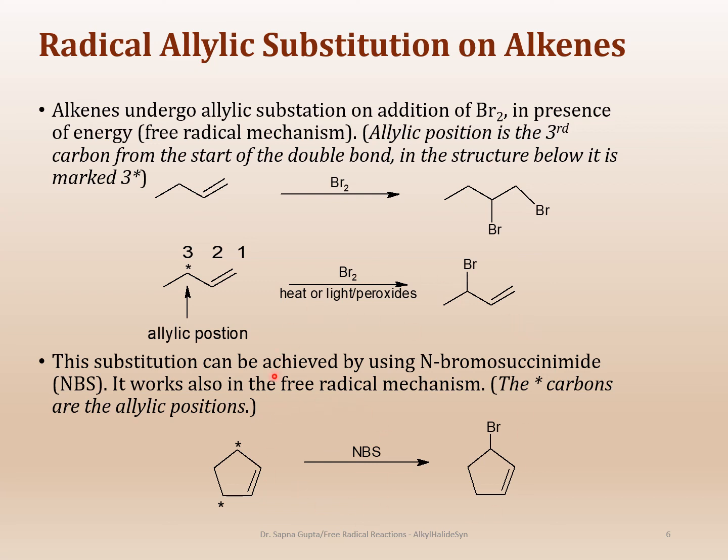So this again, this is just another example. So I've shown you here, this is the alkene, and this is the 1, 2, 3rd position here, 1, 2, 3rd position here. Either position is equal to each other when you do bromination, but the thing is that you can actually do free radical and get allylic substitution. I'm also introducing this reagent here for you, N-bromosuccinimide, NBS, which works only by free radical mechanism, okay? So if you see NBS anywhere, that is telling you it's a free radical mechanism, and you should be doing allylic substitution at this point.